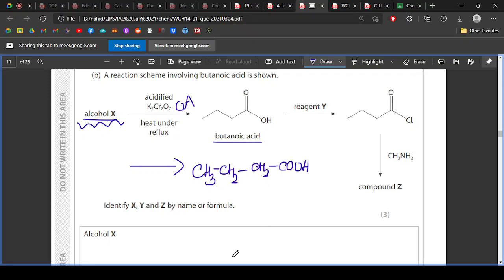Did you understand my question? No, actually. Okay. They said that there's an alcohol here, but they didn't tell us what it is, so it's unknown. They took that alcohol and reacted it with potassium dichromate, which is an oxidizing agent. So the alcohol was oxidized to give butanoic acid, this one here. Now the question is, what alcohol might that be? What alcohol could that have been? That's the question.